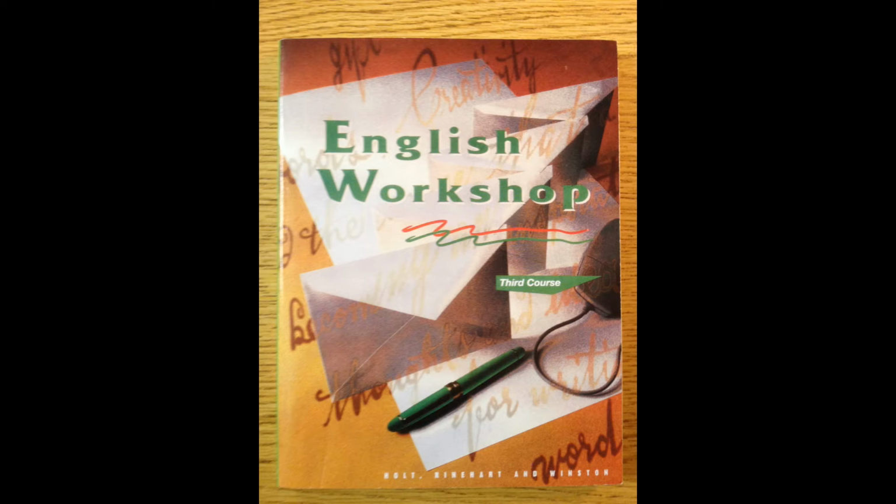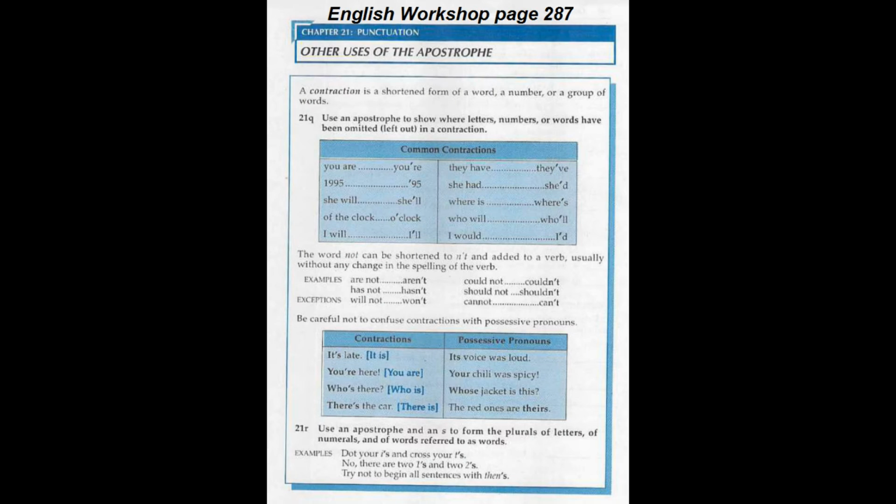Okay, kiddos, it's time to do another English workshop lesson, so I need you to turn to page 287 in your book right now, and we'll get started. This is a lesson about other uses of the apostrophe, and it's a very short lesson, so if you'll give me your attention, we'll just go over these few rules, and then we're going to practice a little bit with 2 exercises. So right now you're going to need 2 colored pens and a highlighter, and we will get going as soon as you get those items out.